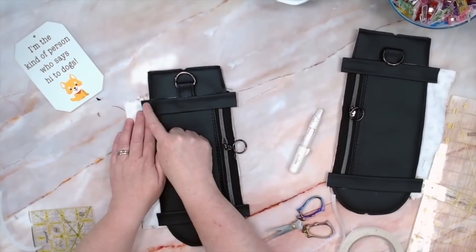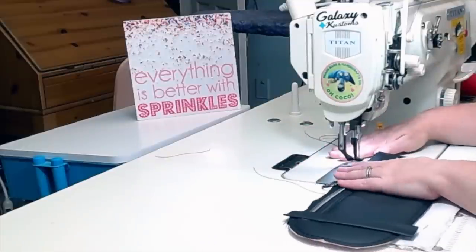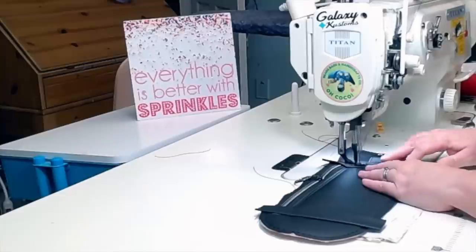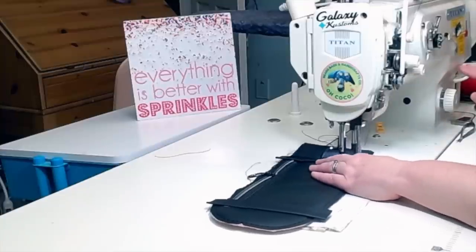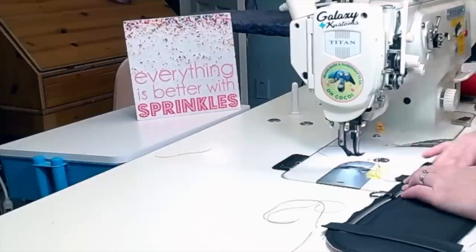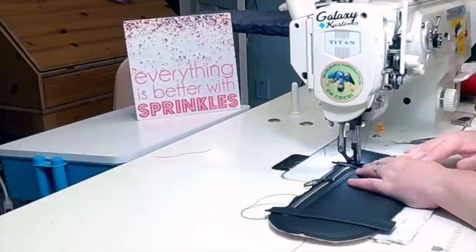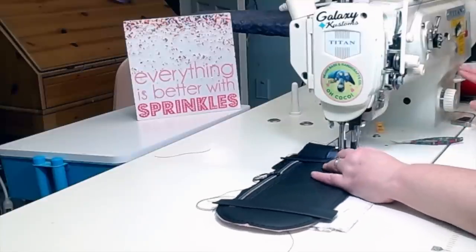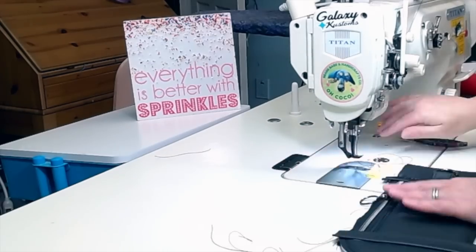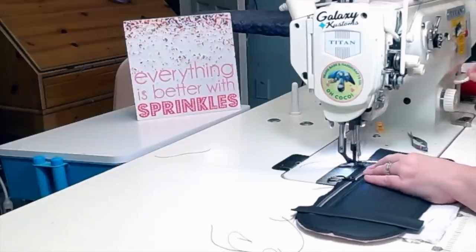Make sure it's nice and straight, and then we'll go in and we're going to top stitch each of those folded lines with an eighth of an inch, a quarter of an inch, eighth of an inch, and a quarter of an inch top stitch on all four sides of each gusset piece. You will repeat with the other gusset side piece as well. So that's an eighth of an inch on one side, and then the quarter of an inch next to it. And you will do that for all folded sides of those decorative gusset pieces. And this is closing in the short sides of our zipper pocket lining pieces.